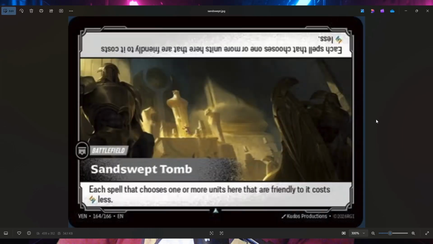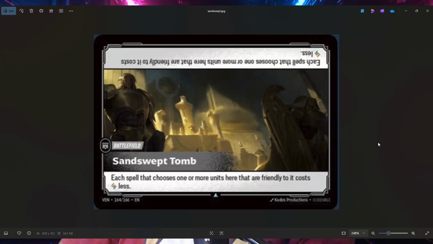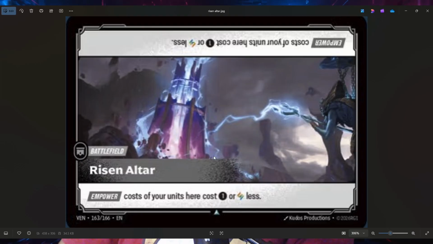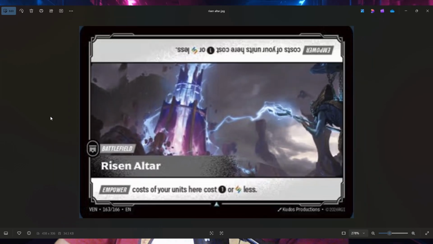This is the Sandswept Tome. Each spell that chooses 1 or more units here that are friendly to it costs a power less. Got the Risen Altar, and power cost of your units here costs 1 or a power less. So you would play this on like Mbessa. Instead of her costing 2 power, she would just cost the 1, which is kind of insane to be honest. But she would already be there.